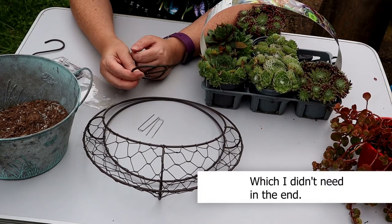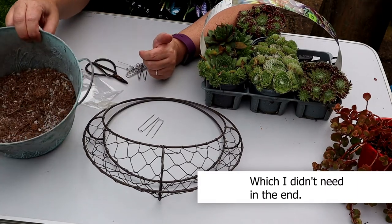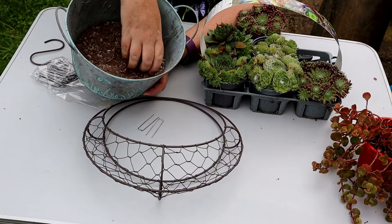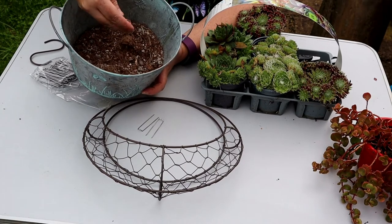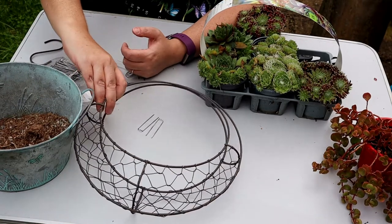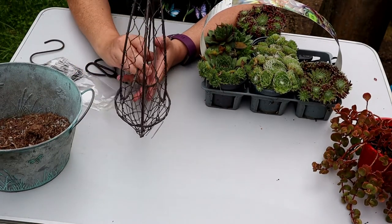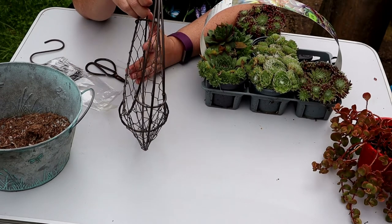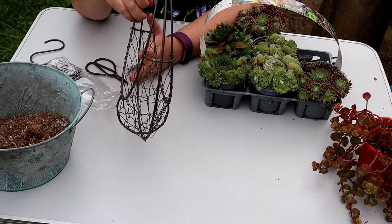I've got a little pair of scissors. I've mixed up some peat-free compost with some horticultural grit. We're not going to need an awful lot. If you look at the shape of the basket, it's really narrow. So most of that is actually going to be sphagnum moss.